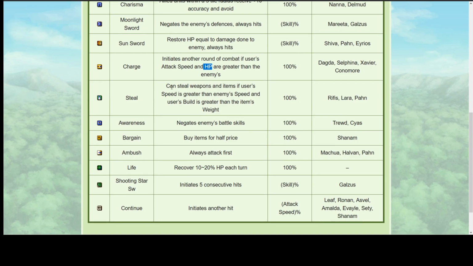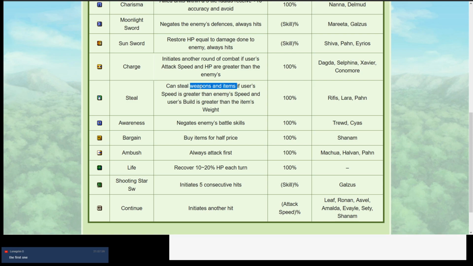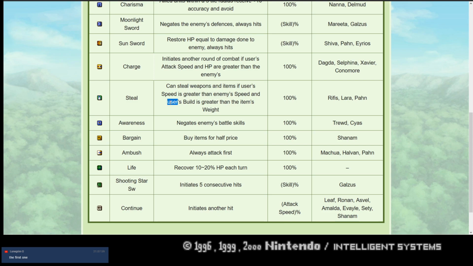Next up, stealing. So the mechanics for thieving are a little different than some games. You can steal everything. I think even equipped weapons, which is unusual. Very rarely can you do that. But your thief has to have more speed than the enemy. That's kind of normal. And you need your build, your constitution, to be higher than the weight of the weapon. So I think in the Game Boy Advance versions, you could steal unequipped.